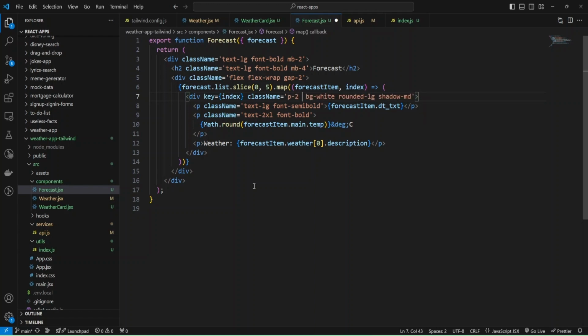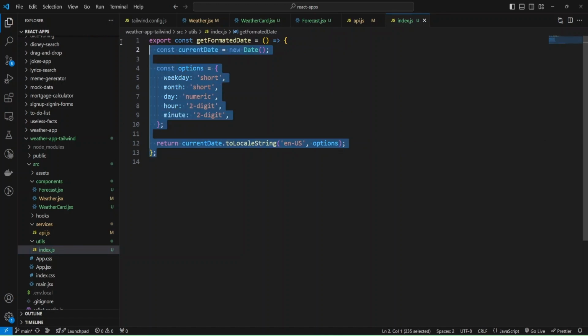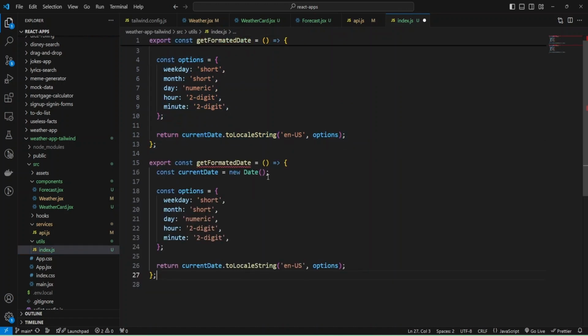Let's change padding to 2 and add width 32, and remove this background, and we'll leave rounded, and let's leave shadow, and we can leave this paragraph, and probably remove this text, and now I need to provide the data, and I'll use similar function as for get formatted data, but I'm going to change format and build a return data based on provided timestamp.